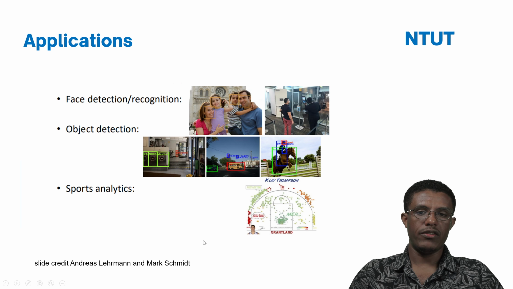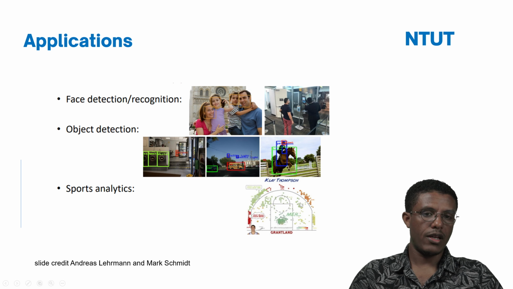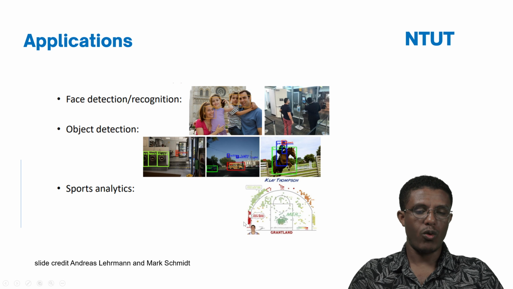Another application is in sport analytics. Recently, machine learning and algorithms have been implemented in the sport area to analyze sport in order to record statistics, for example the coverage distance, the number of attempts, the number of goals. This is a different way of analyzing the statistics of a sport.